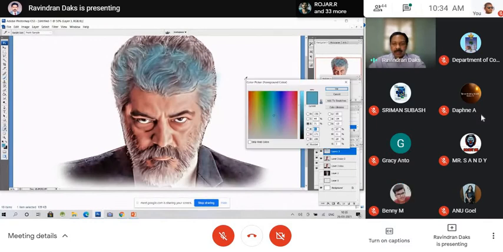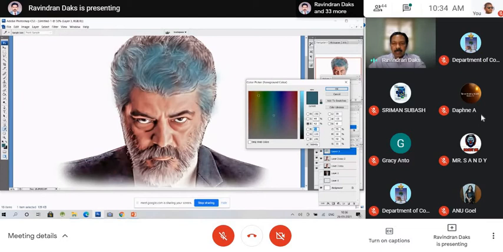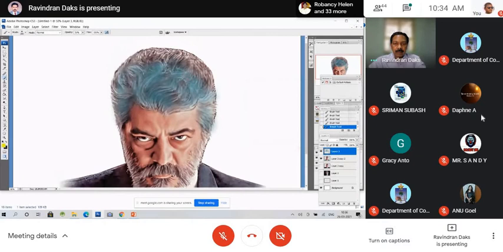We can also have some dark colors inside and some light colors on the outer side. When you're going for that outer coloring, just near that edge, press the control key and click this picture, layer 2, copy 2.